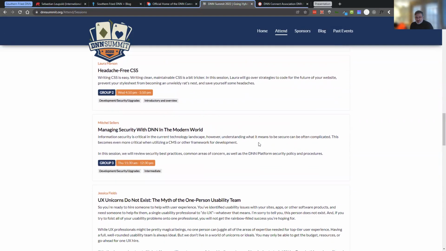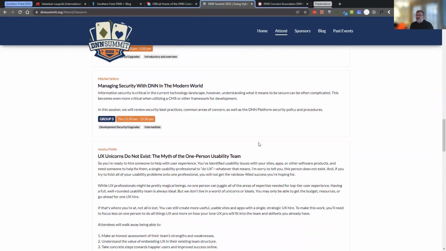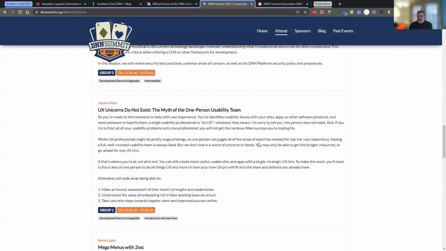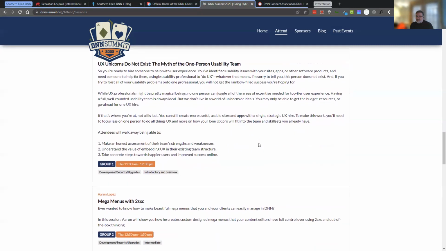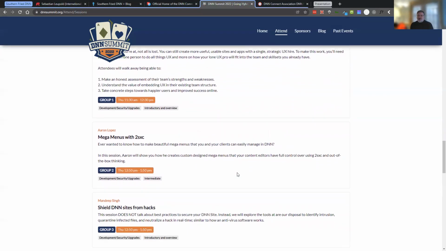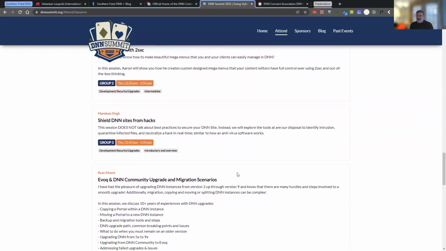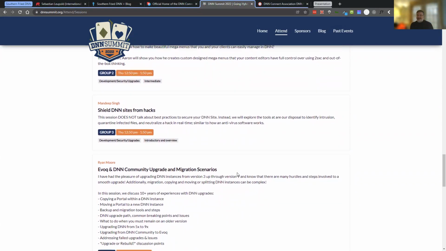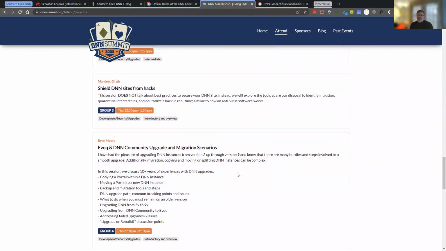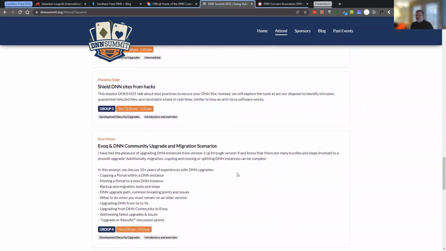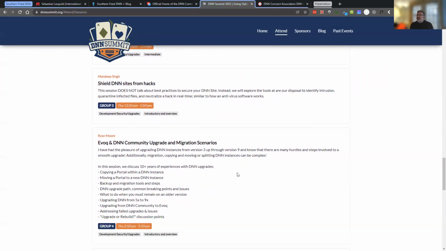So security is also in this area, and Mitch Sellers has one here for managing security within DNN and modern things you're fighting against. That is important. There's also another one with Mandeep giving another security related focus about tools that can be used to help shield DNN sites. So these are not things about DNN and the lockdown of DNN, but they are tools to use to detect intrusion, to help protect against it, to quarantine things once you found them. So there are a few really good sessions related to security here in this area as well.